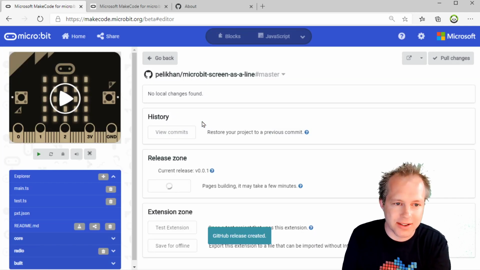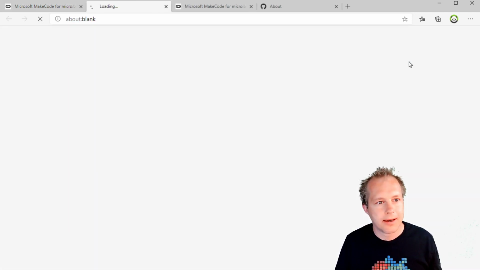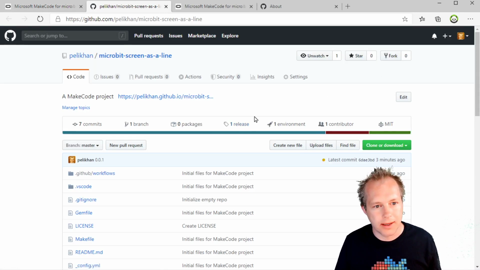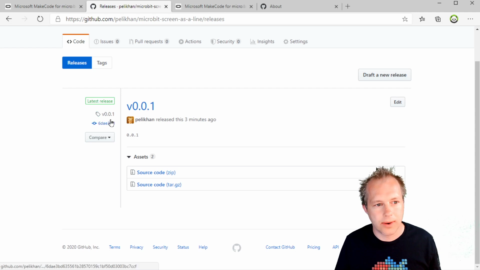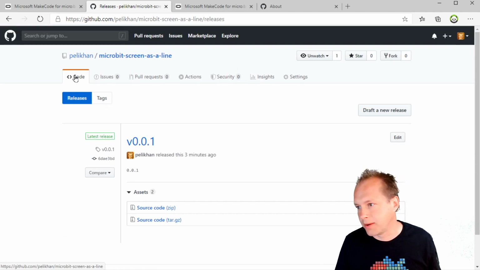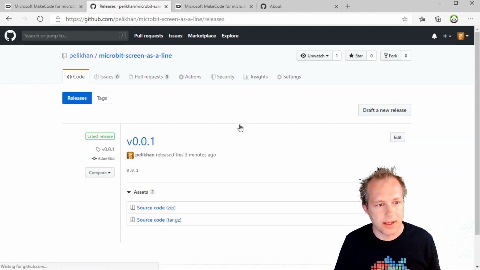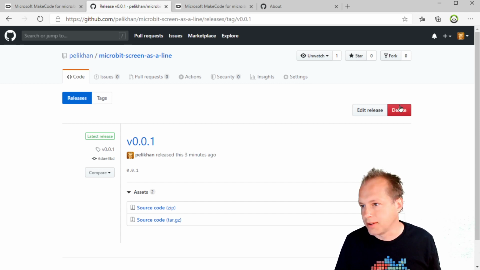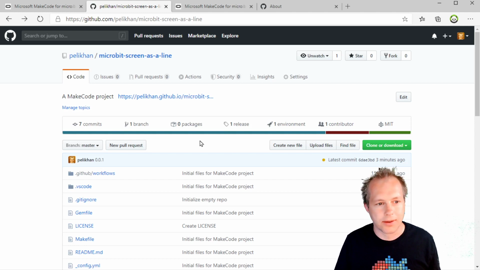And what this does, it creates a tag in GitHub. So if you want to see what this means in the cloud, if you go to GitHub and you click here, you'll see release, there is now an official release in GitHub. And that's what our backend uses to figure out what is your release. If you ever need to delete a release, you can click on it, and there's a delete here, and you can delete it. But you will break people's code. So instead, just create a new one.